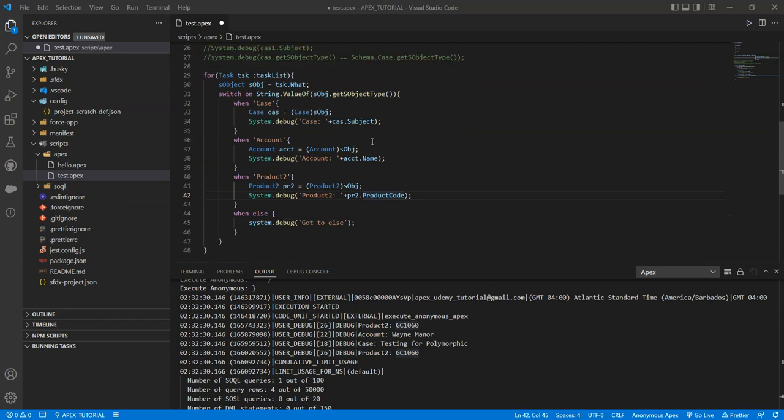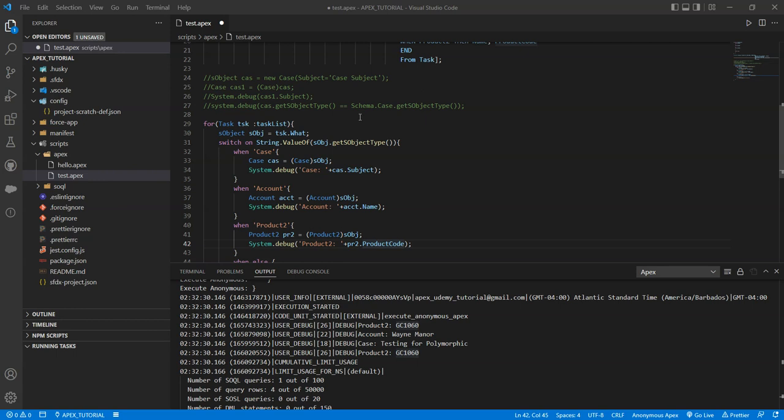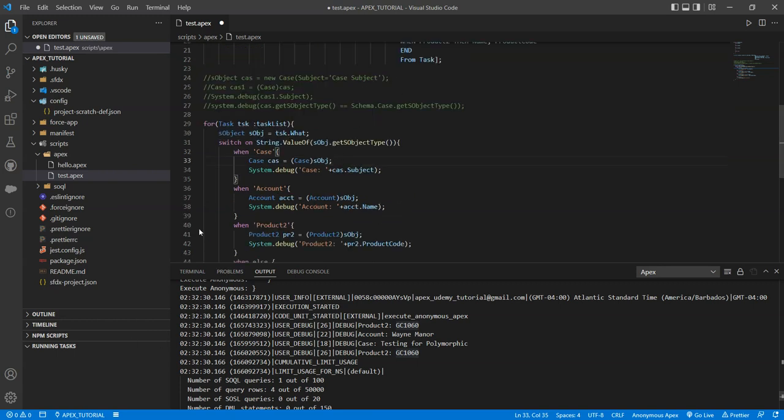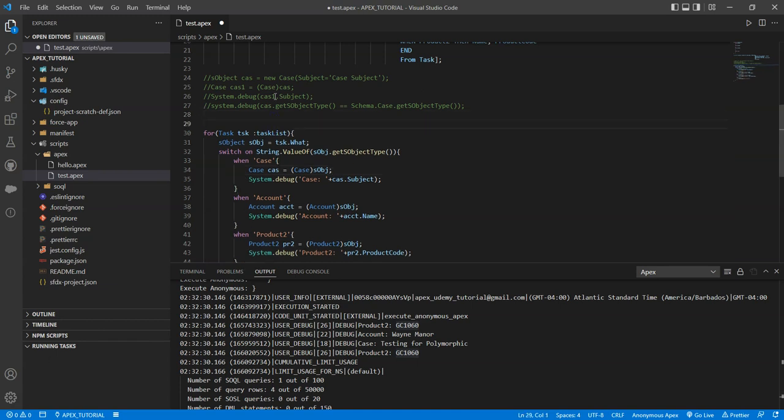So what we can do is we can also enhance this even more. Let's say that within this block of code, we wanted to update those sObjects. What I can do then is create a list of sObjects and we'll call it update sObject list. And then we'll just create the new list.